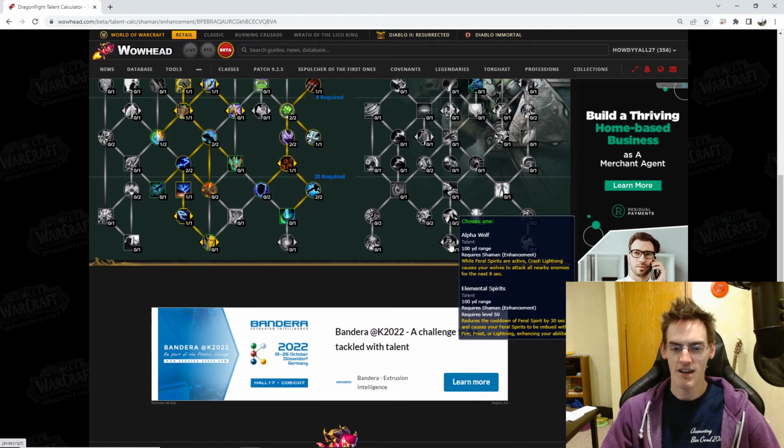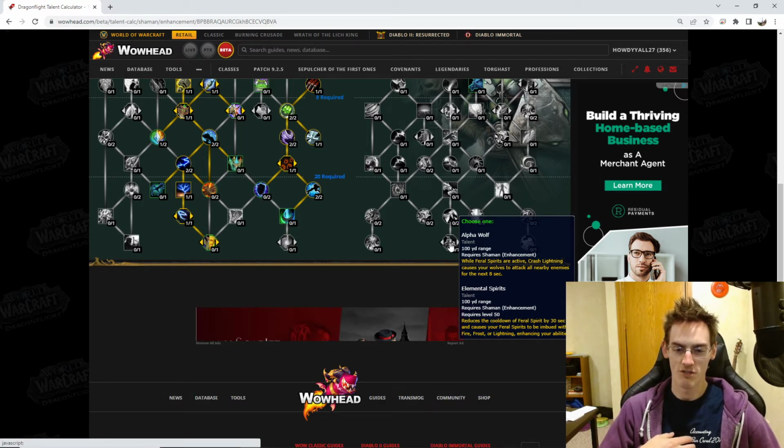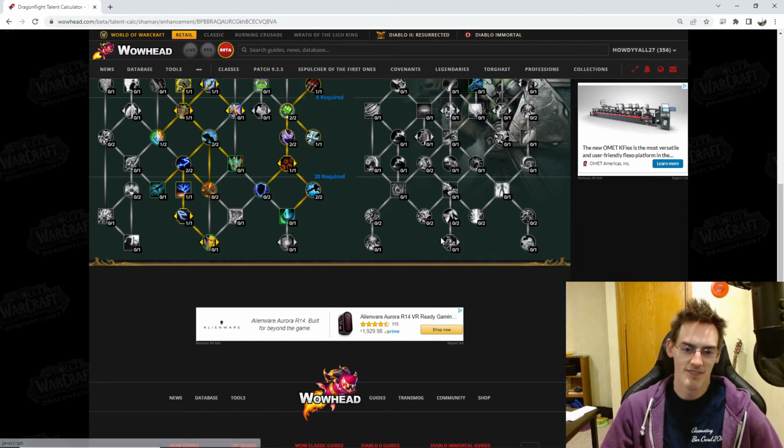And then down here, I think this is really nice because you basically get to choose what buff you want for your Feral Spirits. So top one, Alpha Wolf: Crash Lightning causes your wolves to attack nearby enemies for the next 8 seconds. So you kind of got an AoE spin on Feral Spirits. And then the bottom one is Elemental Spirit, which we've had in the game fairly recently. Reduces the cooldown of Feral Spirits by 30 seconds and causes your Feral Spirits to be imbued with Fire, Frost, Lightning, enhancing your abilities. Kind of cool.